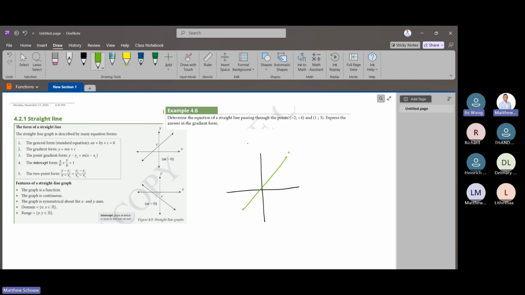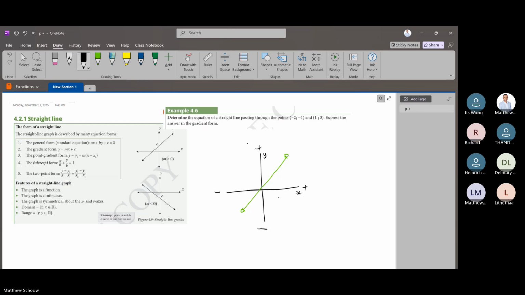Positive. Why is it positive? You know why it's positive? The gradient is positive. That is fine. Okay, gradient is positive. Why is the gradient positive? Okay, do you agree with me? That's positive here and that's positive there, right? And that's negative there, it's negative there. Are we all happy with this? That's x and that's y, right?